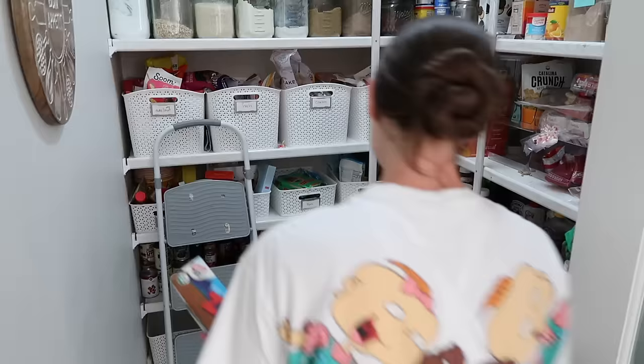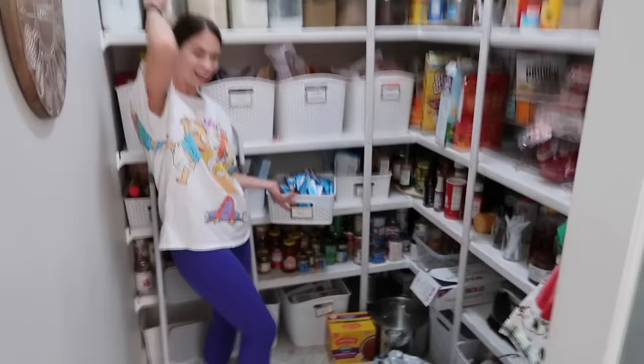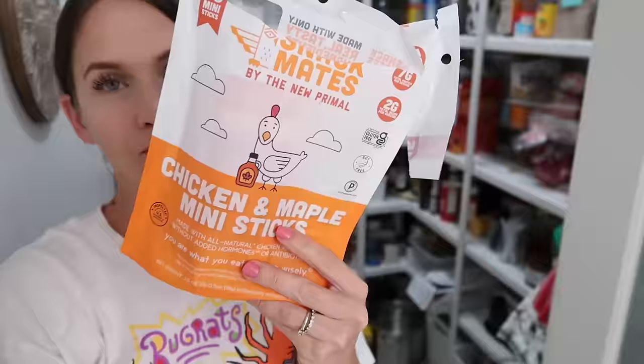So I said, okay, today I'm going to tackle this. My bigger organizing bins came in — I didn't even know what to do with them. I'm not great at organizing, but I'm doing my best, and I feel like every step I take is a step in the right direction and it's getting me to be more organized.